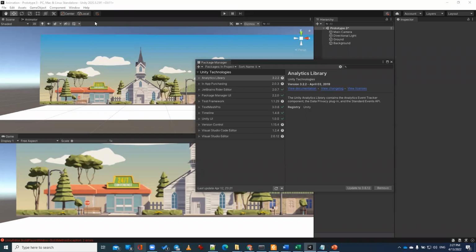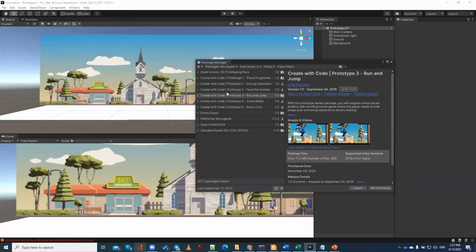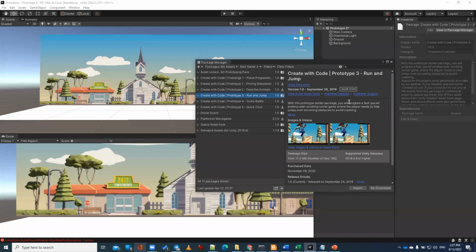This is 2020 and the prototype was developed for, if you see here, 2018.4 or higher. So it is higher, but it is possible that there is a mismatch between 2018 and my version, which is 2020. So how can we solve it?